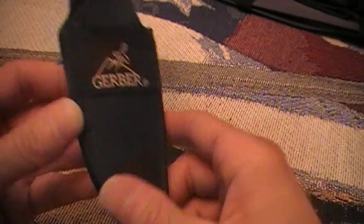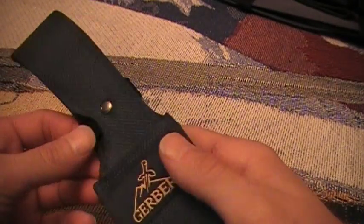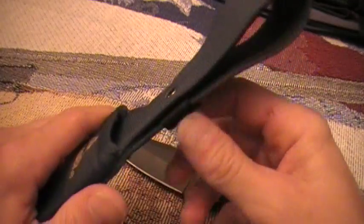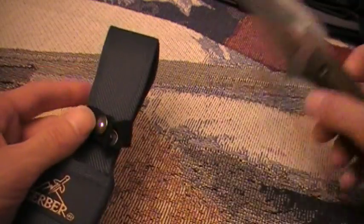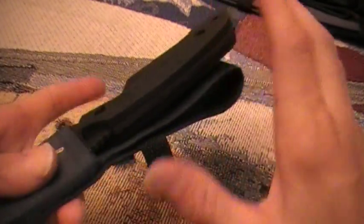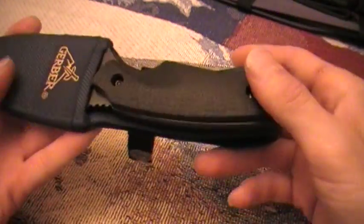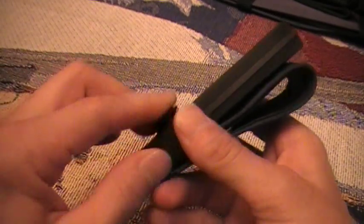It doesn't have any tactical quick release thing on here. You may notice that I have the retaining straps behind the sheath here. I do that on knife sheaths like this purposely. Reason being, when you first get your knife sheath and the straps are buttoned over like this, they have a tendency to get in the way when you're drawing your knife out. When I unbutton them and they've stayed like this for a while, they tend to stay out of the way when you pull your knife out and put it back into your sheath. They are still functional because the sheath will not hold the blade in without those on.